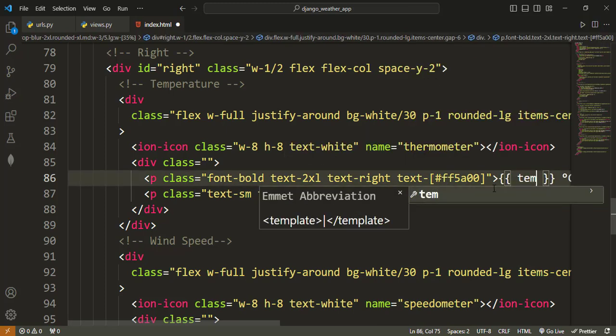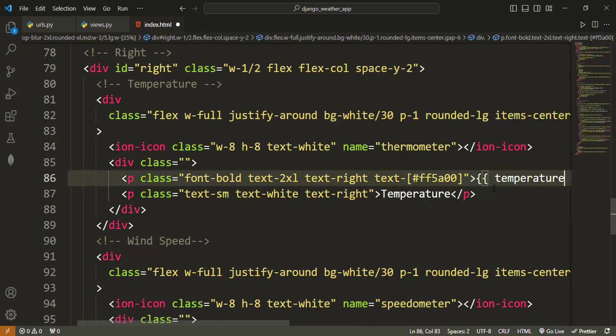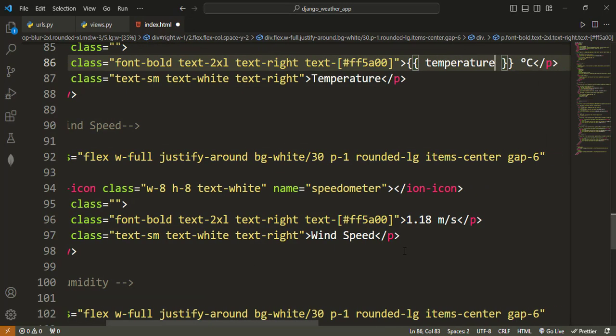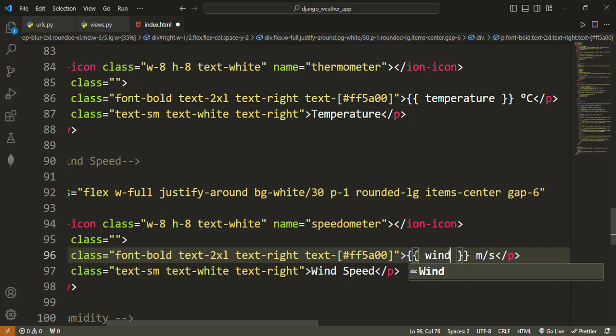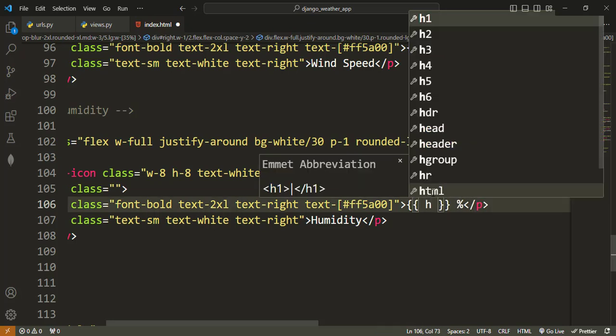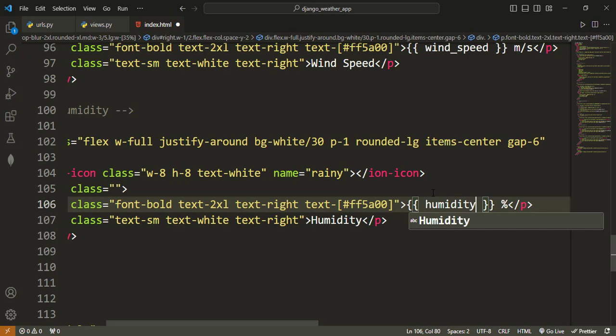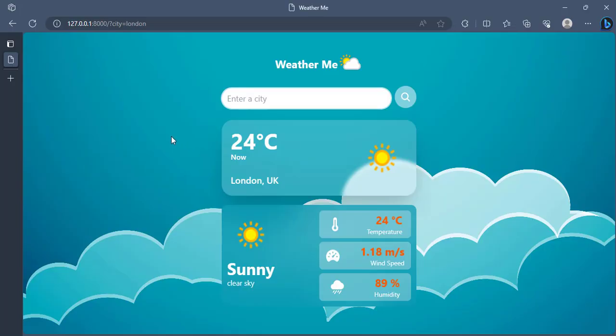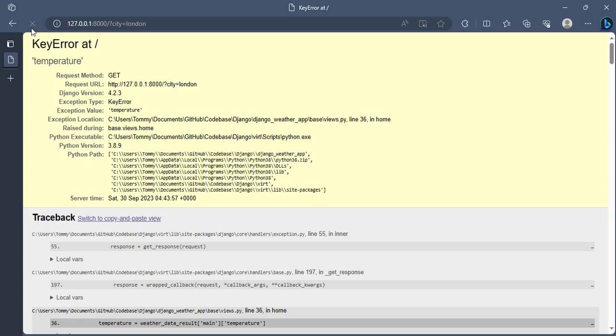This is temperature, wind speed, and then humidity. Okay. So if we did everything right, then a refresh should, let me see, a hot reload.